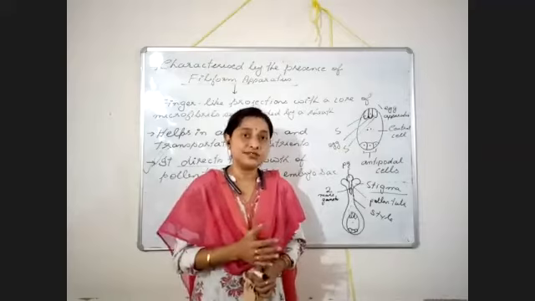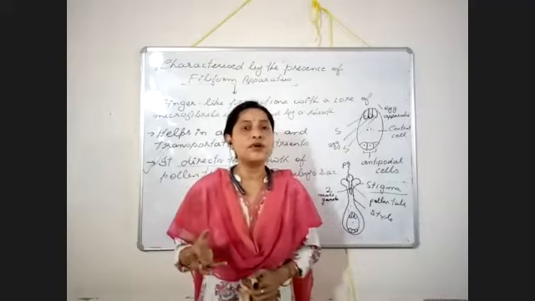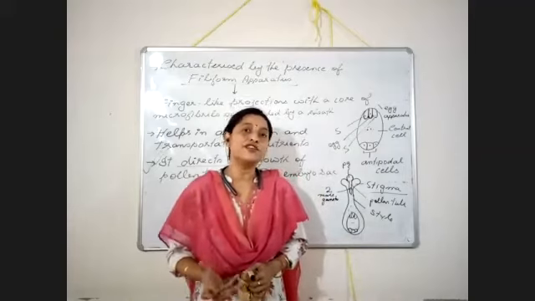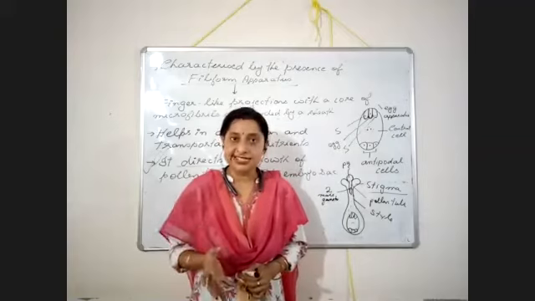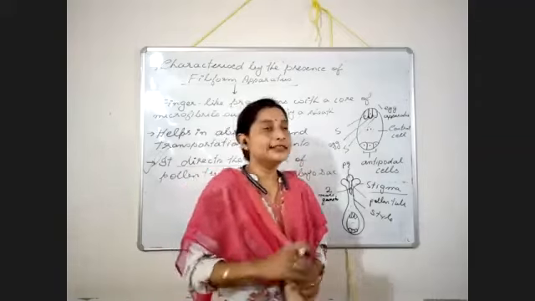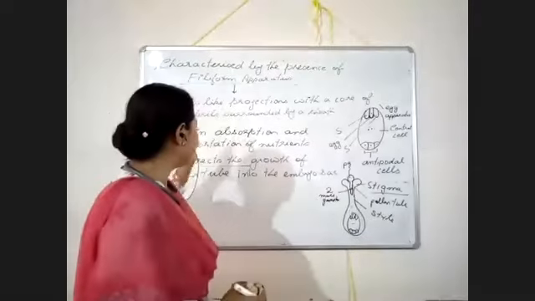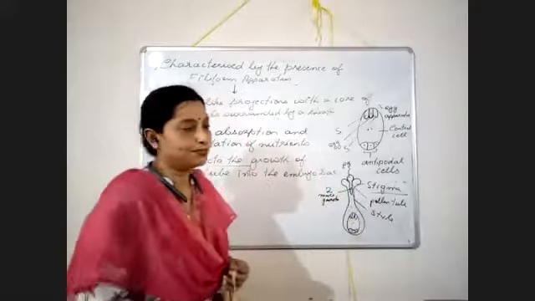Who helps in this process? It is the filiform apparatus that is present in the synergids. So maximum questions have been asked about the function of the filiform apparatus. Two questions: filiform apparatus is a characteristic of which cell? Second question, what is the most important function of the filiform apparatus? It is the characteristic of the synergid, and the most important function is to direct the growth of the pollen tube.